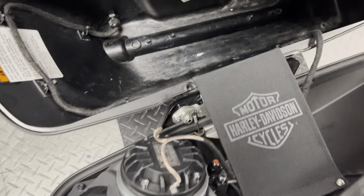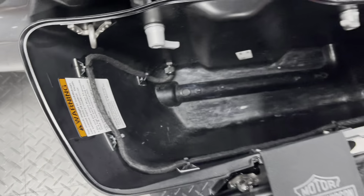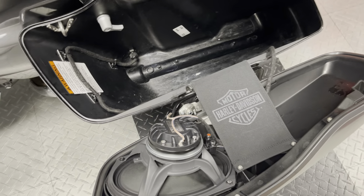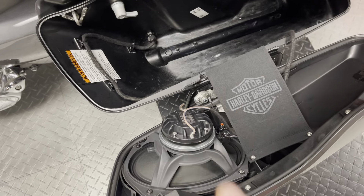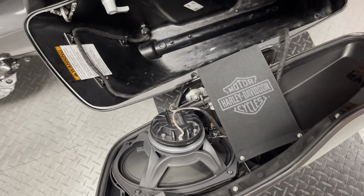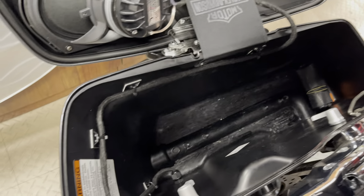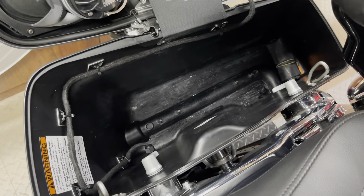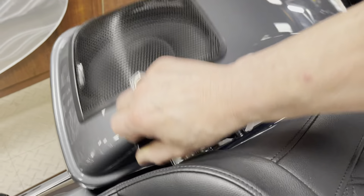This is our quick disconnect system — nice and clean, out of the way. We're going to do an update to this quick disconnect system on the next bike we do; it's going to be different. As time goes on, we figure out ways to improve ourselves, to go a little bit extra and think about what we can change to possibly make it a little bit better. It's already pretty much beautiful, but we have some ideas and we're going to try something new.